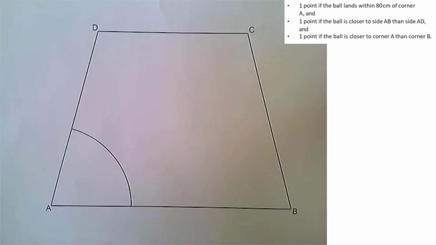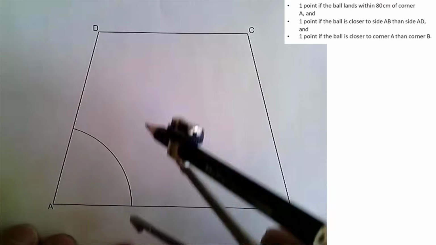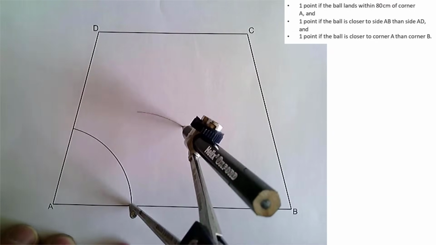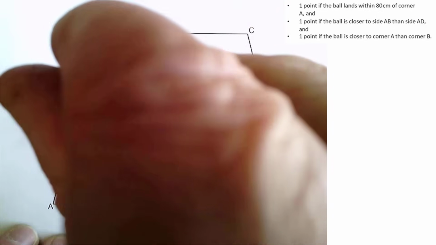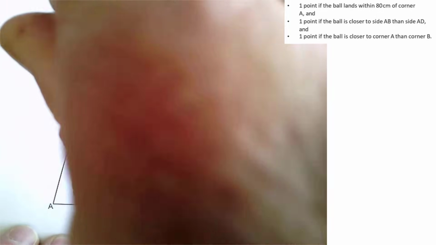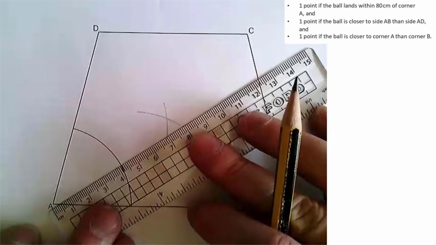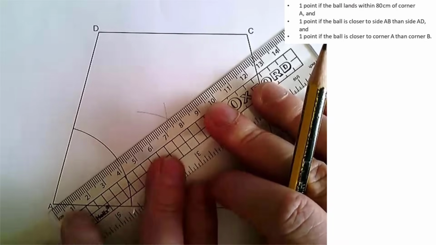Okay, so the construction that we need for the points that are equidistant from two lines is the angle bisector of those two lines. Okay, so what we're going to have to do is construct the angle bisector. Now normally I would put the compass at A first and do an arc that cuts both, but we've already got this handy arc already drawn, so I'm just going to use those 2 points to mark my cross in the middle to make the angle bisector. Okay, so that makes my job a little bit easier. So sticking on either end, we're drawing a little arc, and then where they cross, that is going to be where my angle bisector is going to go through.